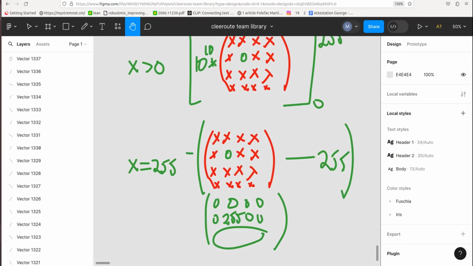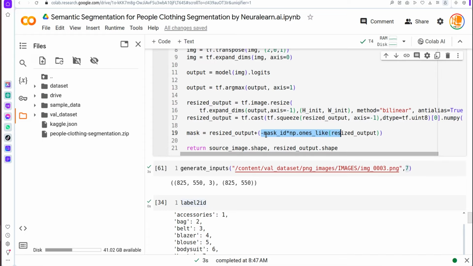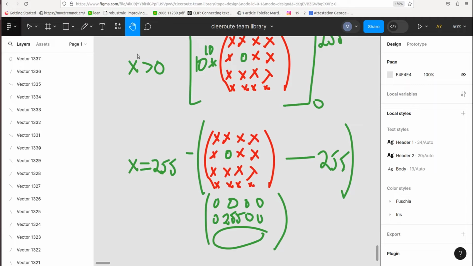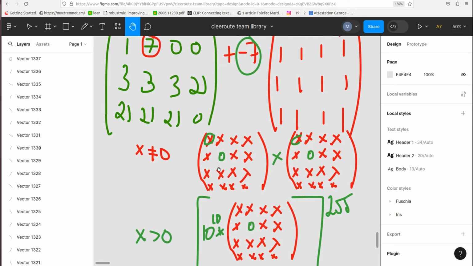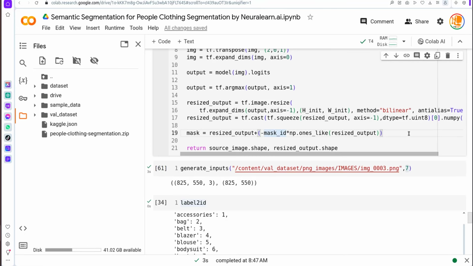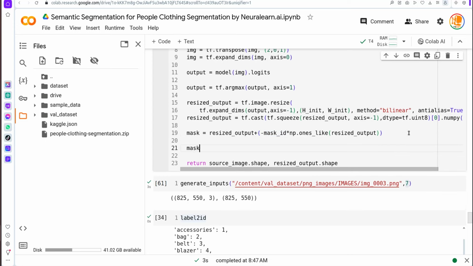So getting back to the code, we're going to implement this. We've already done the first part, so we already have this matrix. Let's go ahead and multiply by itself, so we could do our new mask. It's simply going to be multiplied by itself to make sure that we only have positive values.